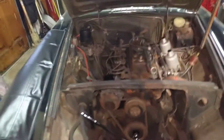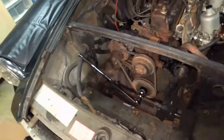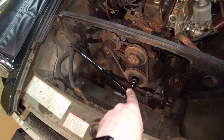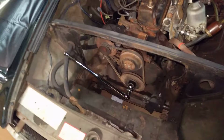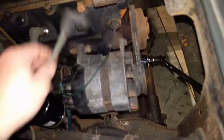Last video left off saying we need to get something to be able to turn the engine to find top dead center on cylinder number 1, so we can make sure the timing and the distributor was correct. So I went out and I got a breaker bar with a 1/2 inch to 3/4 adapter with a 3/4 socket, that's a 1 5/16 socket, big mamma jamma. So now I can turn the engine with very, very little effort. It's much better than the way I was trying to do it before, and it's the correct way. So having the right tool for the job works.